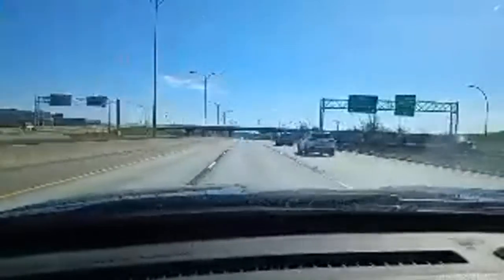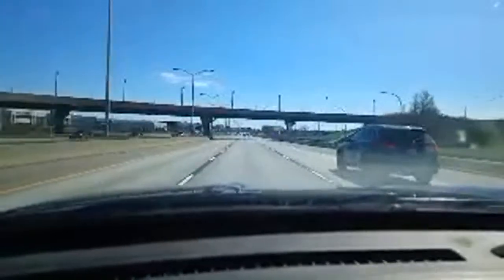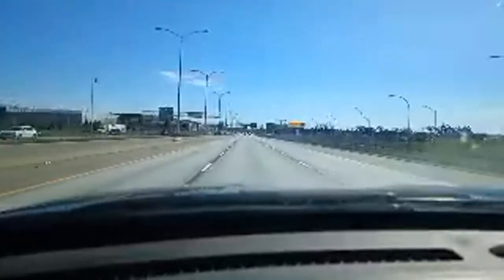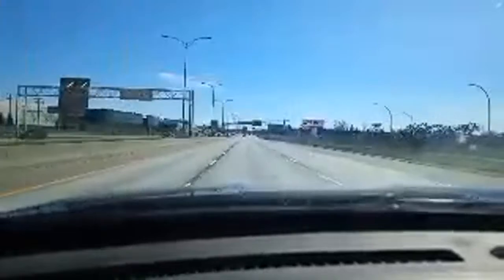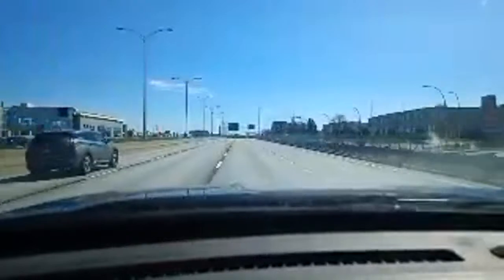If I'm not mistaken, the police is in front of the car in front of me, stopping somebody. Because it looks like it was just the reflex of the sun. Yeah, it was the reflex of the sun. And sometimes the sun reflects on the back window of your car, and sometimes it comes like these stupid headlights, not light, but the projection from the sun to the windshield. See, like now again.